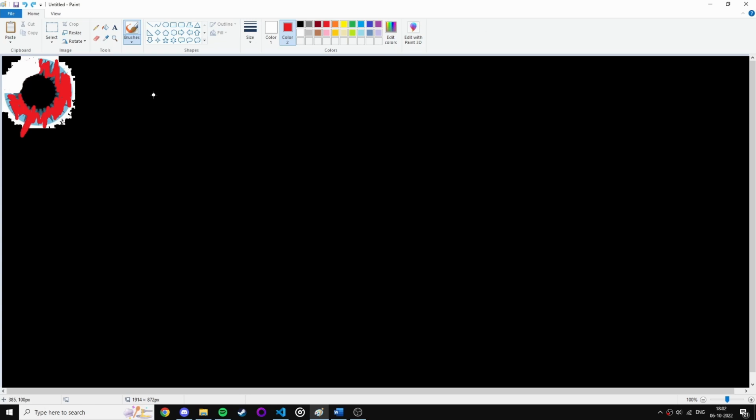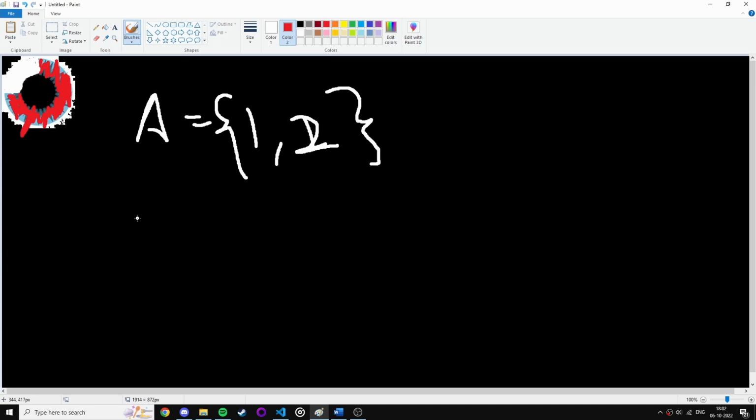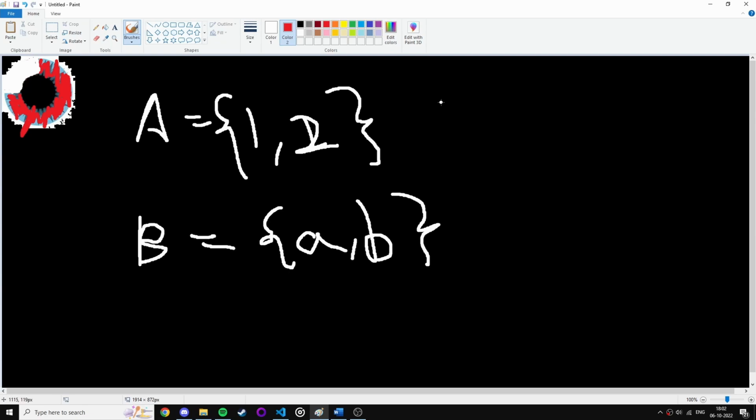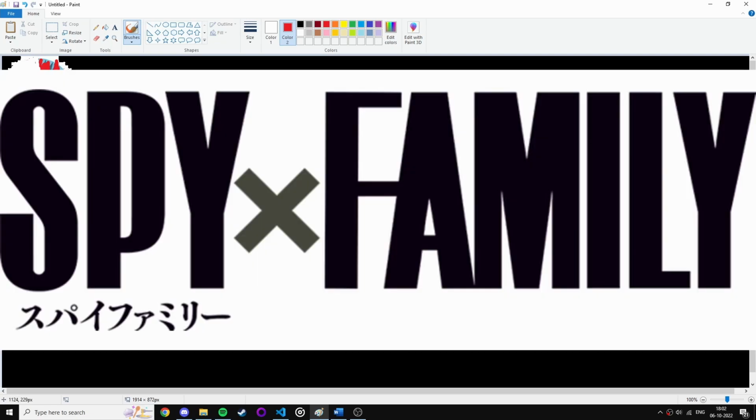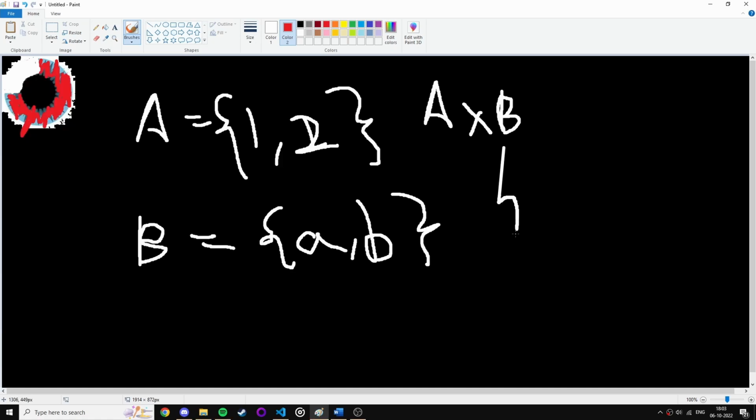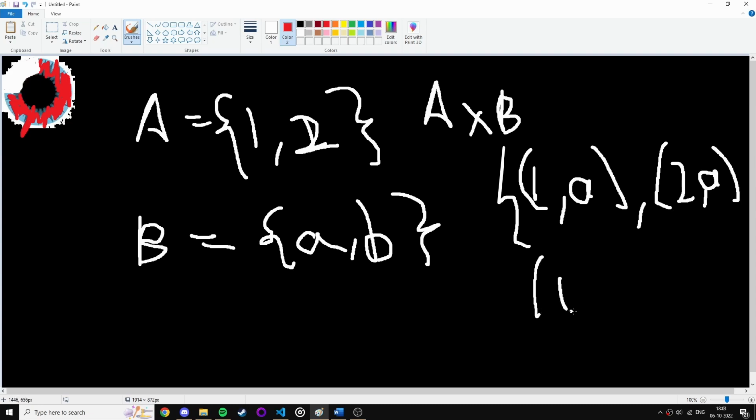So let's say there's a set A which has the elements 1, 2, and let's have another set B. So the cross product, which would be denoted as AxB, kind of like SPYxFAMILY, see what I'm getting at, would be written as 1A, 2A, 1B, 2B. So that is cross products.